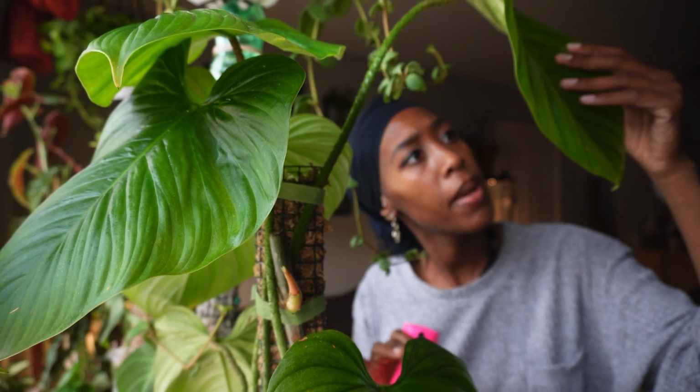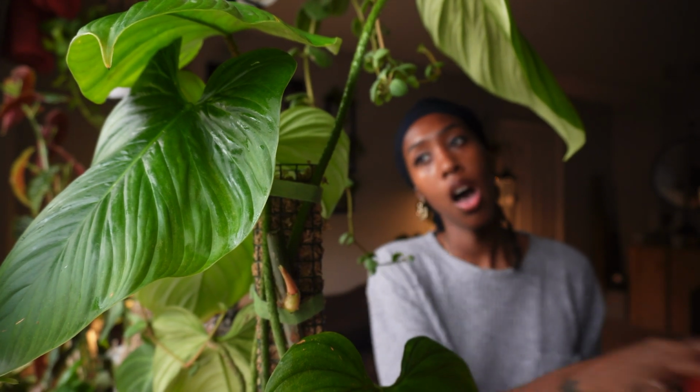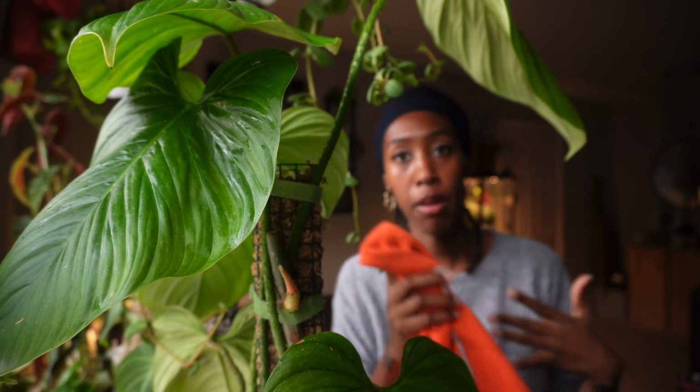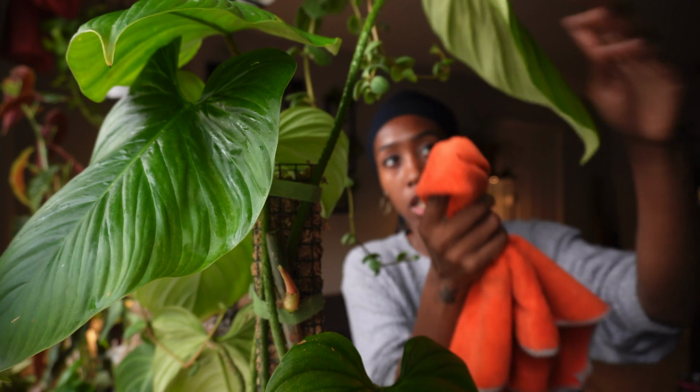And I like to inspect my plants too, make sure everybody's okay, because you never know what's on them. And just a quick tip, make sure that when you are wiping your leaves, you're using a microfiber cloth. It doesn't leave residue, it's a little bit more gentle.